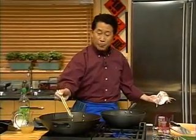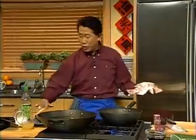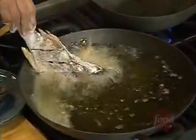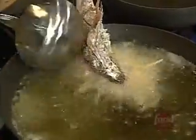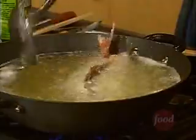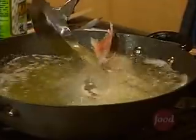Make sure the oil is hot enough. Oil testing, again. If you don't have a thermometer, this is the ancient Chinese thermometer. You put a clean pair of bamboo chopsticks, not the plastic one. If the bubble immediately comes out, you know what? This is nice and hot. A lot of bubble, not just a little bit of bubble. And you slice this thing in like this. Put this in. Slowly. Make sure. You can stand up and use this ladle. Use this ladle to do this. Make sure it's nice and hot, okay?